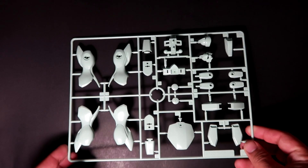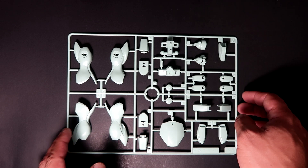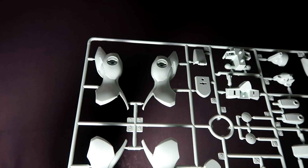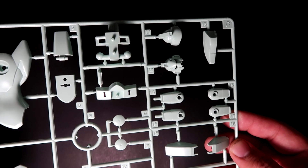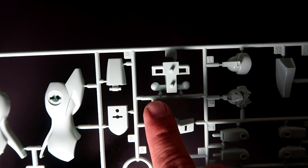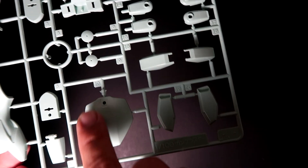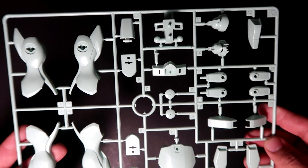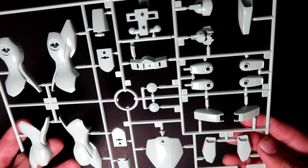Up next is Frame C. As you guys can see, here are the leg area, the waist part, and the headpiece — really nice. There's a ball joint for the waist, so limited articulation already, but there's potential for scribing here. The one I got is definitely a reprint, and this is a good practice kit in my opinion.